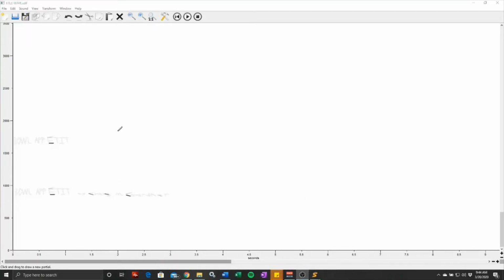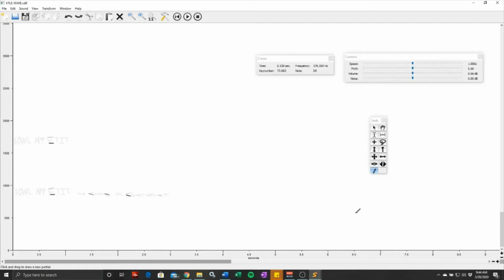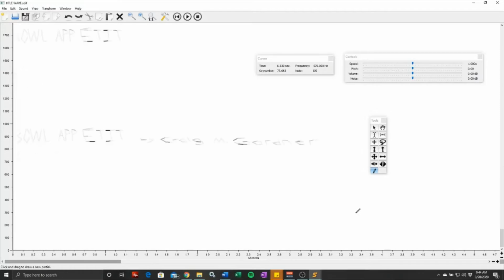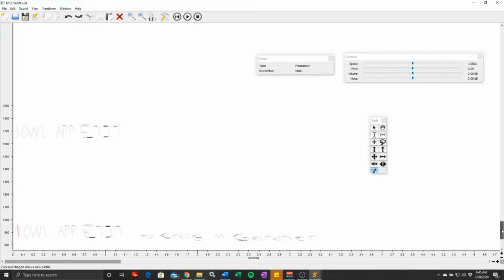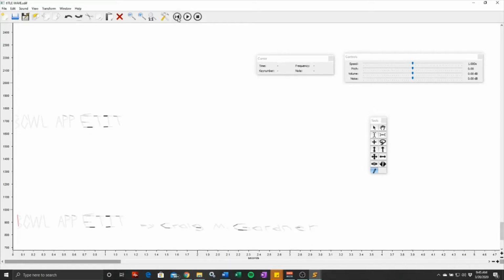All right, you see I spent some time drawing the title. Bowl Appetit is the title, and you can see my name there. If we zoom in a little bit, we can get a little bit better of a look at that. Oops, I lost the beginning of my B line. There we go. Okay, so it's very crude, obviously, but again, it's just a different way of encoding the information into a sound. Here's what that sounds like.